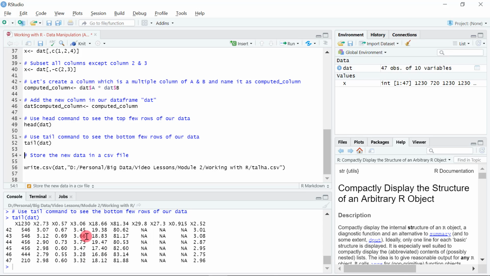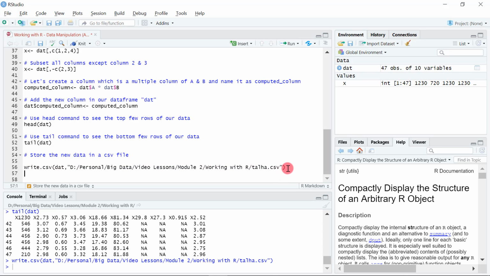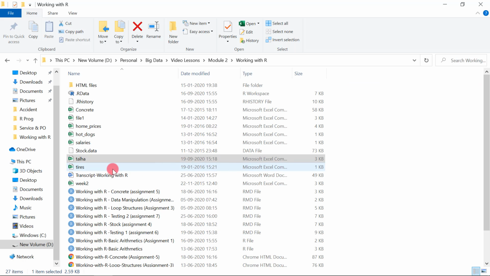Now as we have read our data, we can even write it back to a CSV file using the write.csv function. We can use the write.csv function, mention our data frame, and the second argument would be the location where we want to store our CSV file. We can use this function and simply press Ctrl plus Enter, and then R will write a CSV file of our data frame and store it in the location mentioned here. Now we can go into this directory and locate the new file that we have just created.